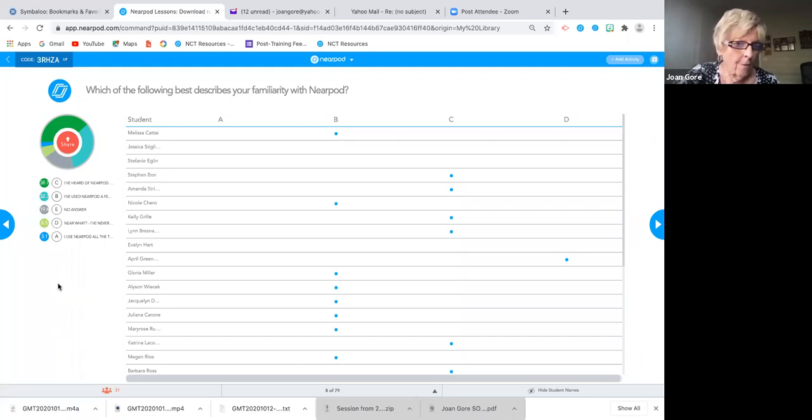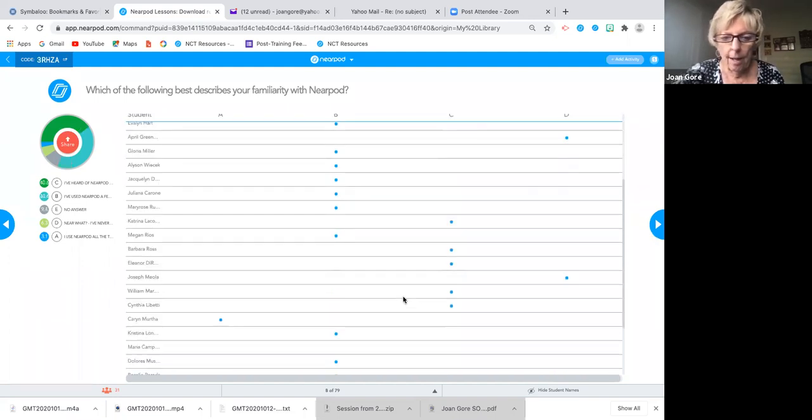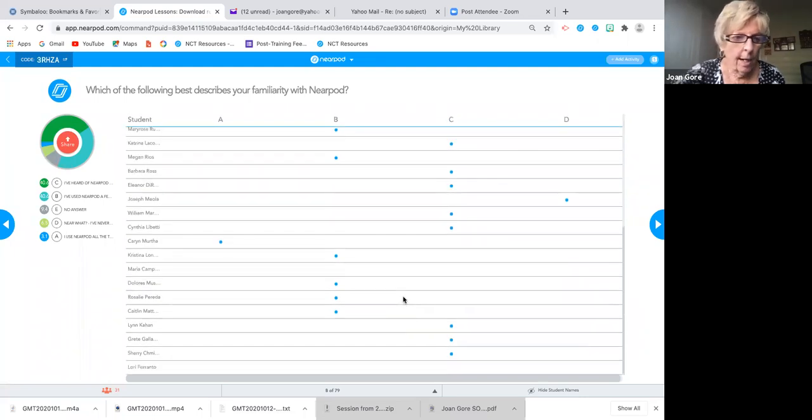Right now, 38.7% say I've heard of Nearpod. And the next largest group, I've used Nearpod a few times. And I got a couple saying near what, which is fine because this is a beginning session. But I see this, as I said, it collects that data for me right here.